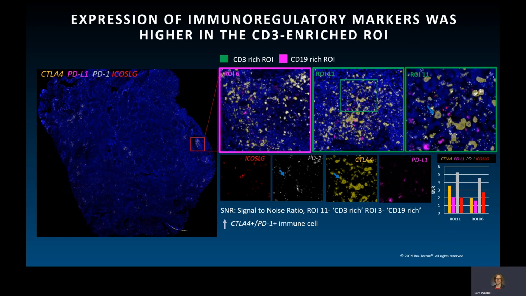To further explore the expression analysis patterns identified with the panels, we used a multiplex RNAscope assay to validate and spatially determine the expression of some more key genes across the whole tissue section and down to the single cell level. We performed RNAscope on 4 immunoregulatory markers: ICOS, PD1, CTLA4, and PDL1. If you have any knowledge about the tumor microenvironment and the immune system around potentially cancers, you'll know that these are immune regulators, potentially negative regulators of immune response.